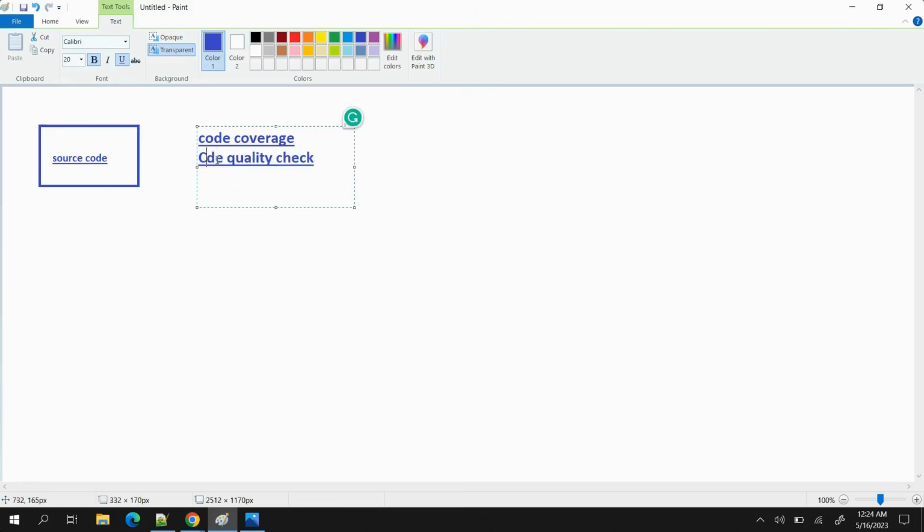Now coming to what exactly code coverage is. When we say that Sonarqube has generated a report on code coverage, it will generate it in percentage. Let's say the report says code coverage is 80%. That means 80% of our source code has been run or tested.